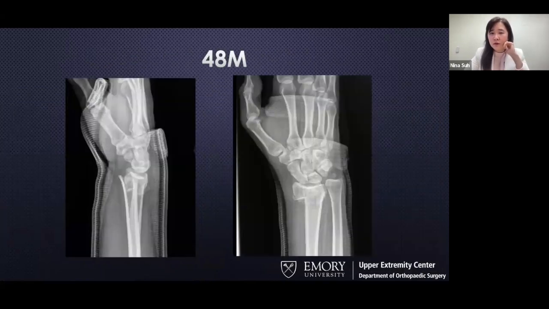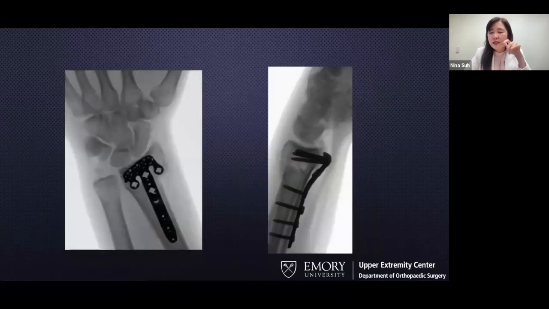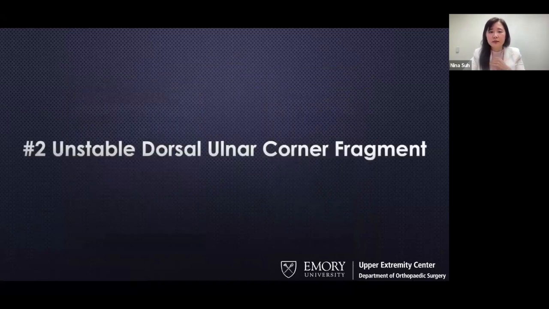You can also use, this is a 48-year-old male, a ski accident. This is actually a volar rim plate that is also used, and that secures it in place as long as you identify. So those are 3 examples of 3 different ways you can deal with the exact same problem as long as you can actually deal with the problems.